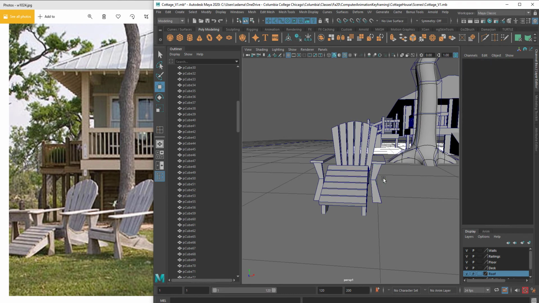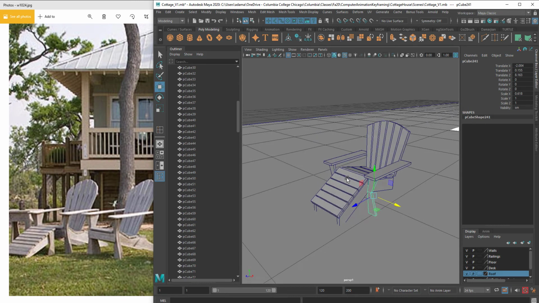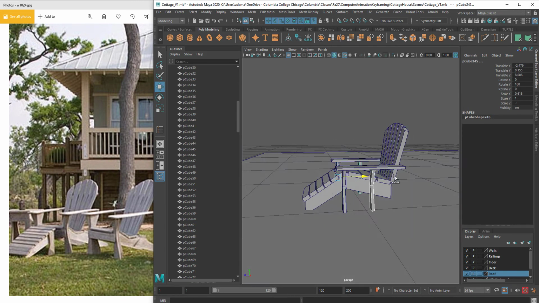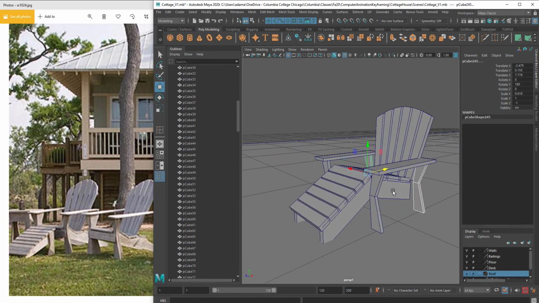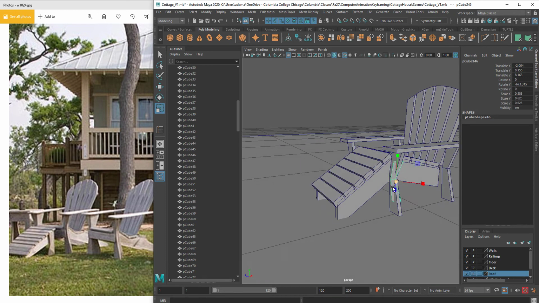Looks like I had 5 on too. All right, let's do another set. I believe there's a set back here. And then let's do our modify center pivot here. Holding shift, I'm going to duplicate this, bring it down. Actually, it looks like it's facing the other way. Create the other leg here.